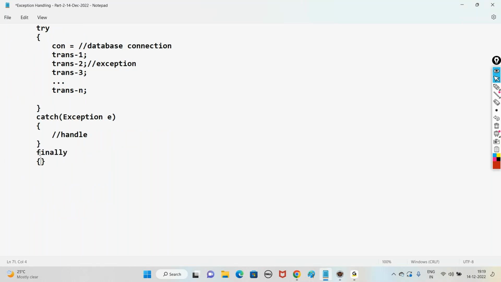Now, even if you get an exception in try block or no exception, this piece of code will get executed compulsorily. So the closing operation will happen. What is the main use of finally block? Finally block is generally used to do the closing operations.